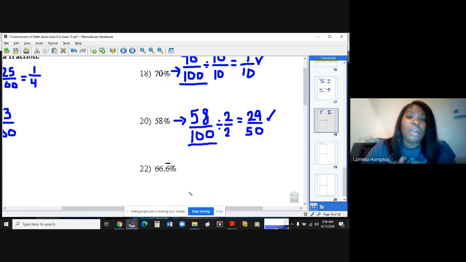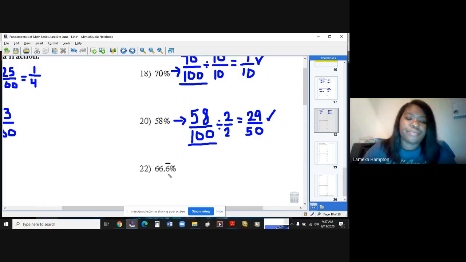Excuse me. When you are dealing with decimals, there are two types of decimals. You have decimals that stop, and you have decimals that go on for forever and ever and ever. They don't stop. So anytime you see a decimal and it has a line over that number, that simply means that that number is continuously going on for forever and ever and ever. Because we really don't have time to write 6666. We don't have time to write numbers continuously. So that is what this line over this particular 6 stands for.